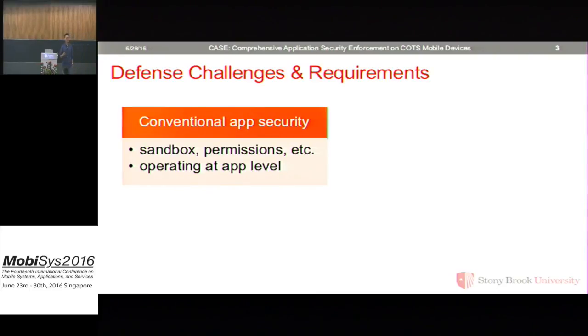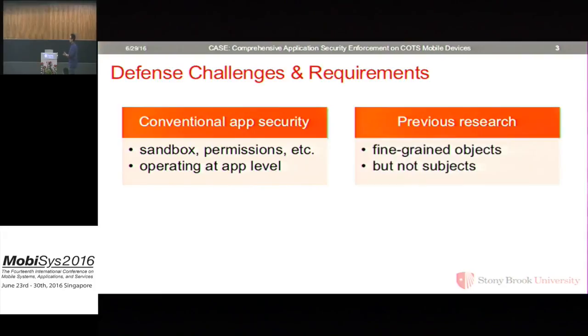In other words, these lines of defense do not directly apply to defending against module-level attacks. Also, there's a rich body of academic research that tries to improve on, for example, sandbox or permission models by introducing very fine-grained sub-objects.